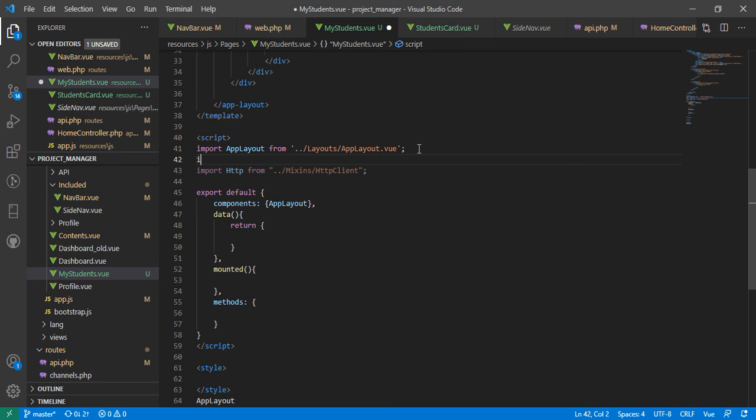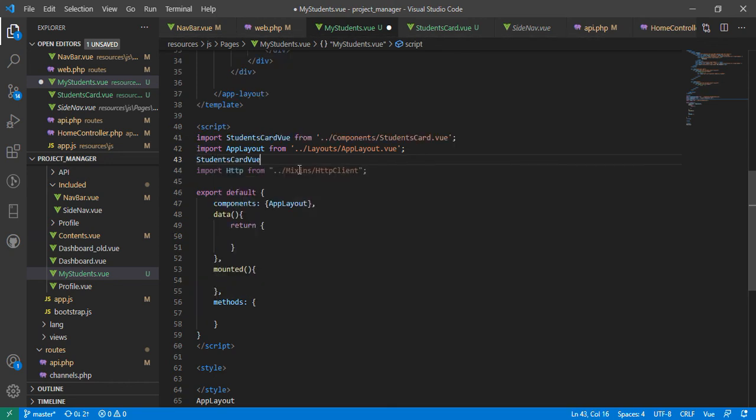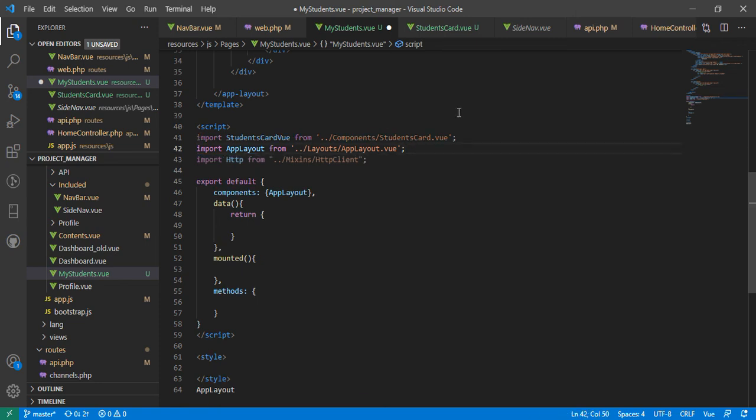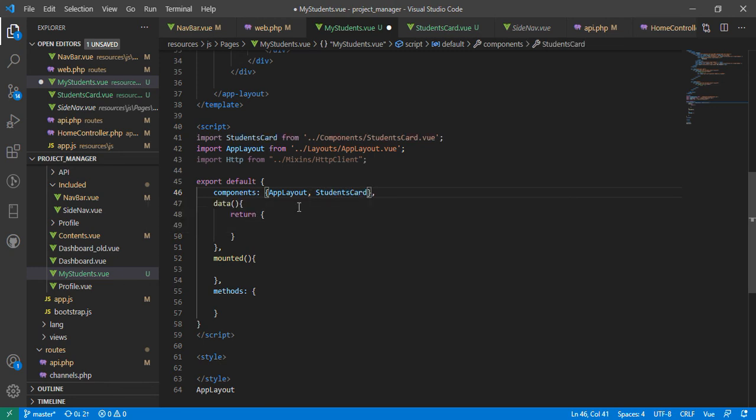That is import. I think my auto-suggestion can give me student card. Okay, it has imported the student card for me, but I don't like the way it imported this, saying student card view. I'll just leave it as student card. Then I'll have to register it here, student card, in my components.